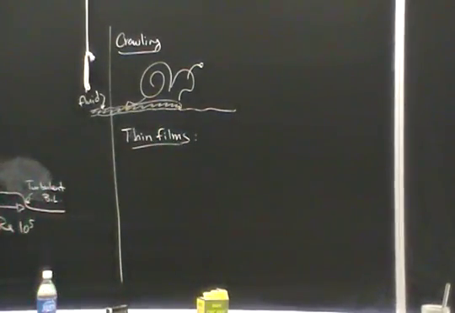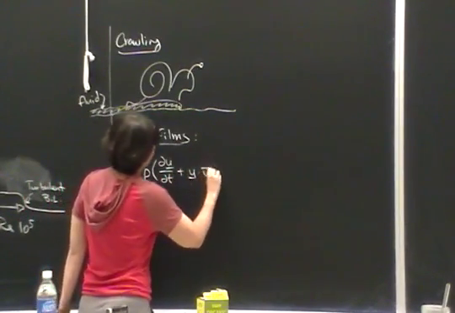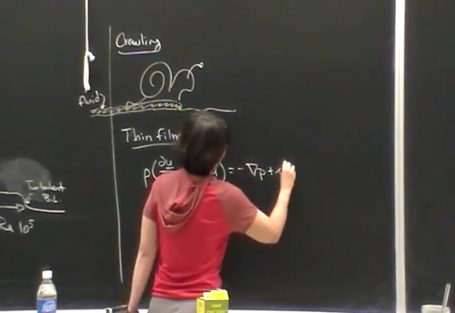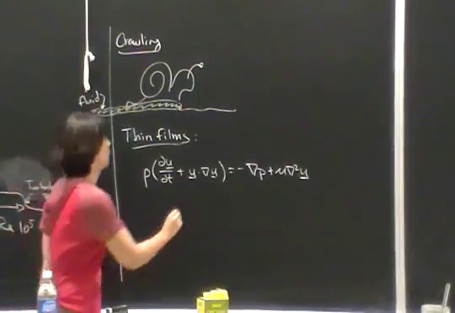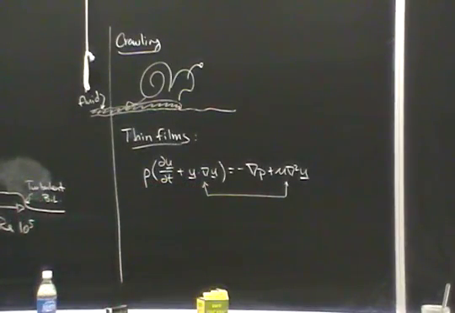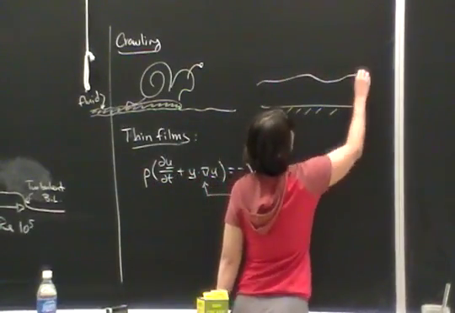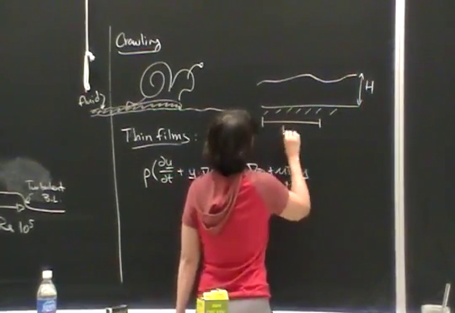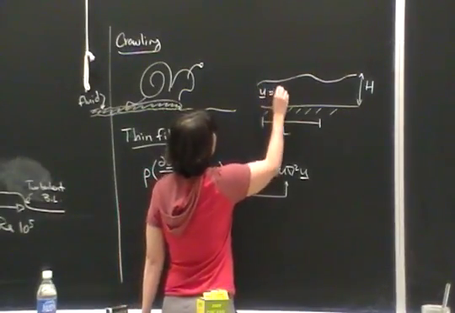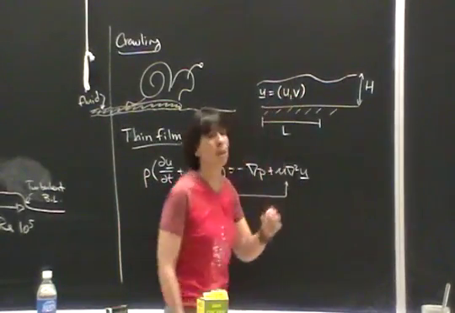This is a hydrodynamics class. So first we have to talk about the Reynolds number. The Reynolds number, as you know, is the relative importance of inertial and viscous effects. So we're going to the equation. What I'm interested in is the relative sizes of these two terms. In a thin film you have to be a little bit careful because there's more than one length scale in the problem. So, for example, if this is the substrate, here's my film. There's some characteristic thickness, which we'll call h. There's some characteristic length scale in this direction, which we'll call L. And the velocity has two components as well, a U and a V. The vertical velocities are going to be much smaller than the horizontal velocities, just from conservation of mass.